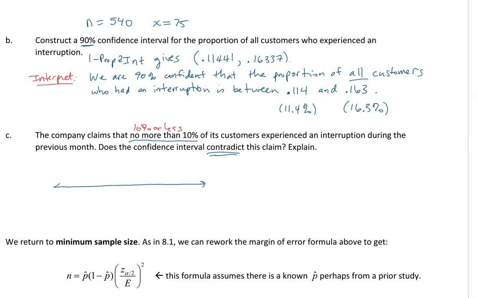And then here's our interval that we have to get on a number line. So I always try to draw the number line. Our numbers are 0.114, or maybe I'll do percents this time just to be different. So 11.4% and 16.3%. So this is where our sample says that the population proportion is. So we think that P is in this interval. We're pretty confident. And the claim of the company is saying it was 10% or less, no more than 10%. That's over here. 10% is down below, or less.